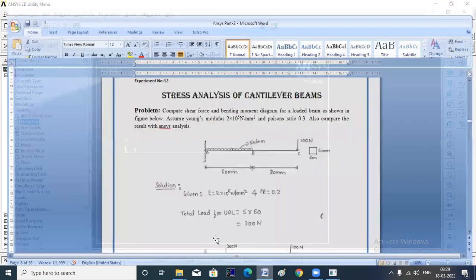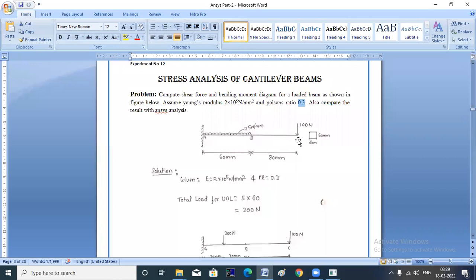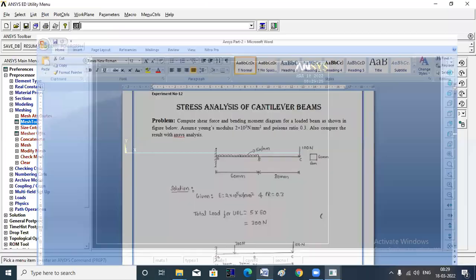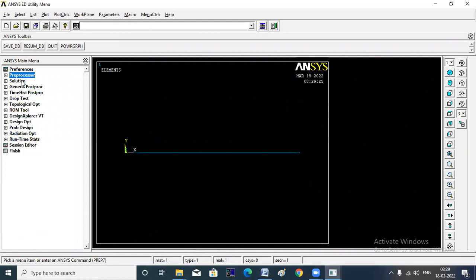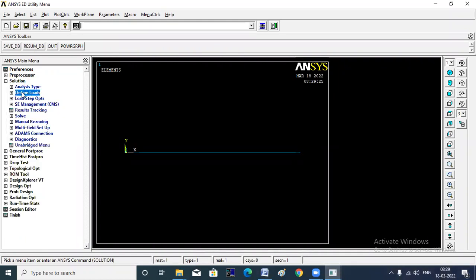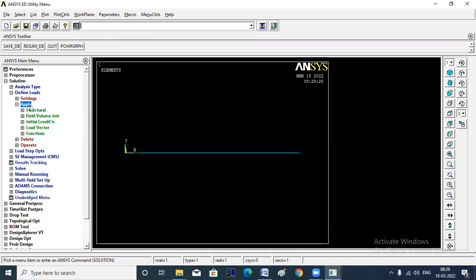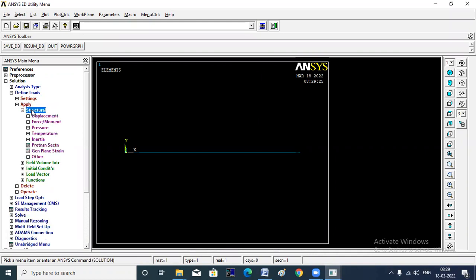Now what do we have to do? You have to fix and apply the forces and pressure. So finish this, minimize this, go to solution, define loads, apply structural. Before that, let us go to displacement.